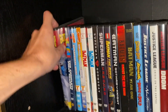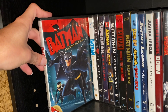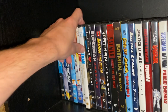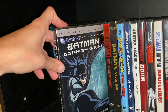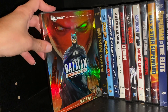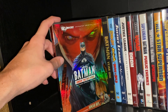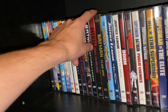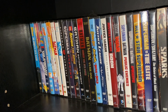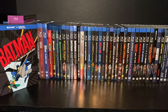Then if we come down here, we gotta have Batman vs. Dracula within the collection. Then we got Beware the Batman, Season 1 Part 1, then Season 1 Part 2. Then we got Batman Gotham Knight, which is pretty much just a bunch of short films — it's pretty fun. Then we got Batman Under the Red Hood, which is arguably one of the best animated Batman movies ever made. And I do own Mask of the Phantasm and Sub-Zero, but that's actually within the complete series right here. But now let's go take a look at the comic books.